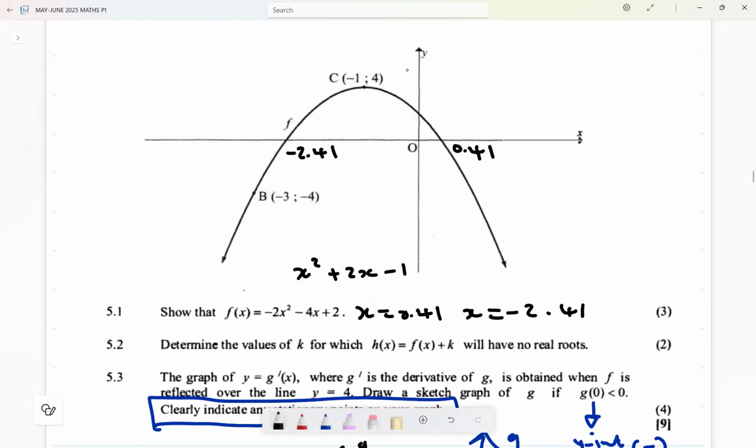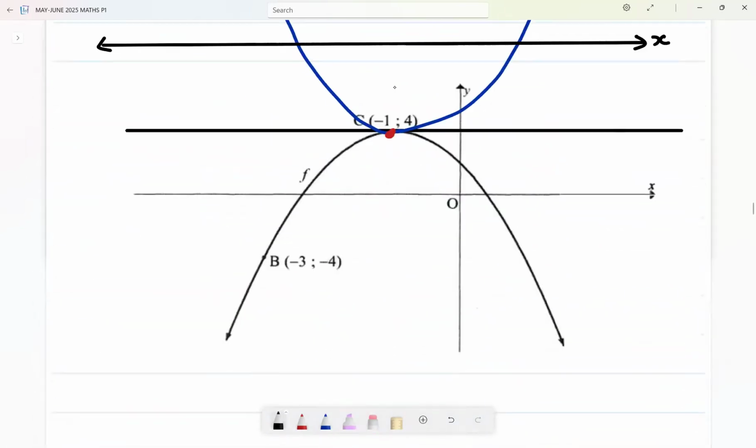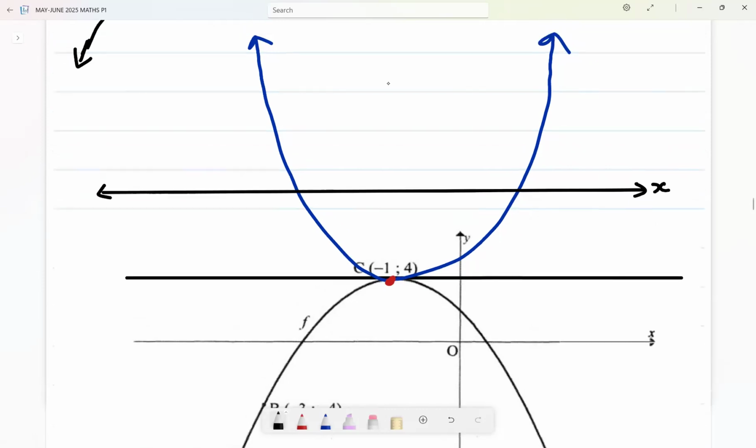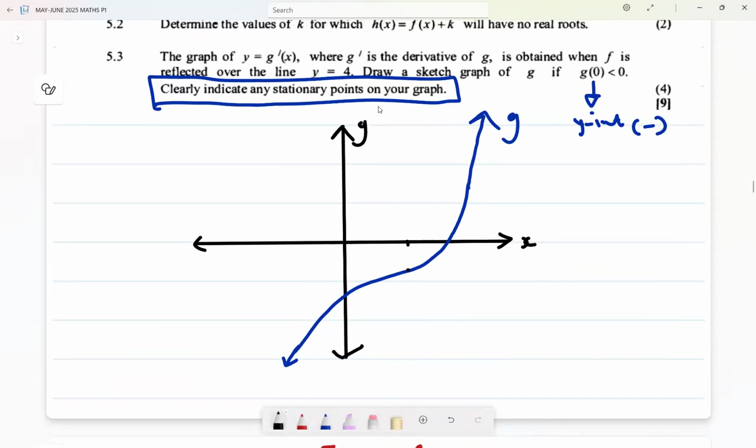Okay, it makes sense. So if I were to want to write the coordinates thereof, from here to here, it is 4 units. From there to there, it is a further 4 units. So I'm going to say the coordinates, the x is the same. I think the x is going to be the same. But also the y still needs to be the same, members. So guys, remember this is not the official memo, so it's just what I'm thinking. I don't think there are any stationary points.